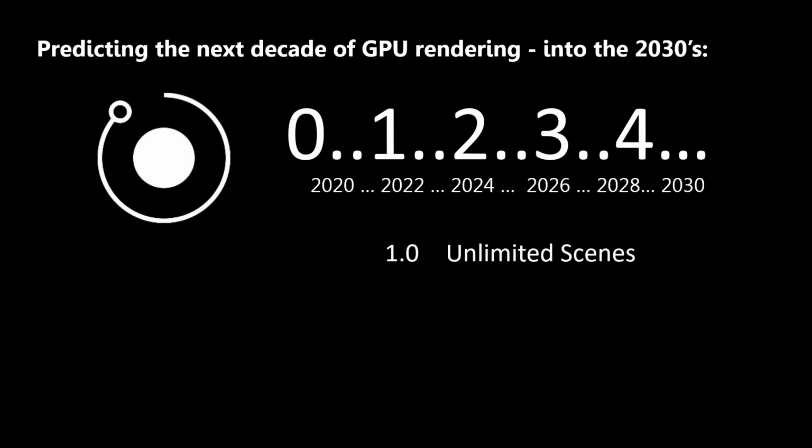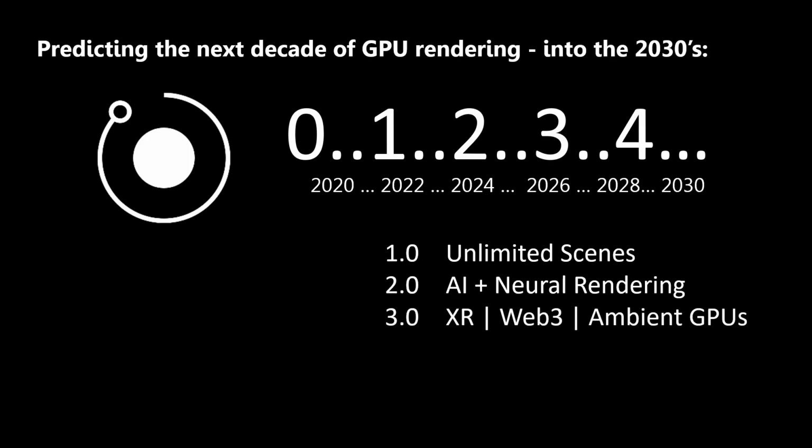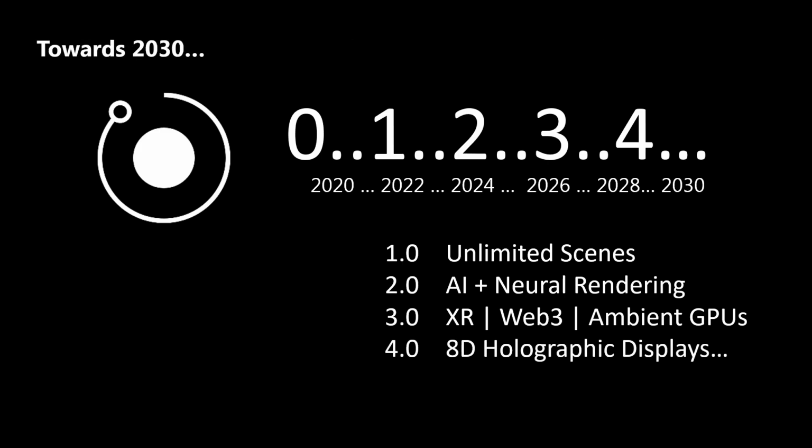So I think the trends that I'm seeing, one, you're going to have unlimited scenes, whether it's from procedural rendering or from some of the streaming tricks that we're going to show in the coming slides. Obviously, AI neural rendering is here to stay. I think that's actually happening at a faster pace than I might have predicted last year. You're seeing just incredible strides from, a year ago, Midjourney, and August, Stable Diffusion, and of course, DALL-E and ImageGen from Google. I think that the other important trend is going to be figuring out who created the content. That's where Web3, crypto, and the blockchain actually has a purpose. There's also ambient GPU computing, which is where we see decentralized computing kicking in, and mixed reality as well. And then finally, towards the end of this decade, I see holographic display panels being really important and a fundamental aspect of how people experience content. It won't just be through glasses and wearables.